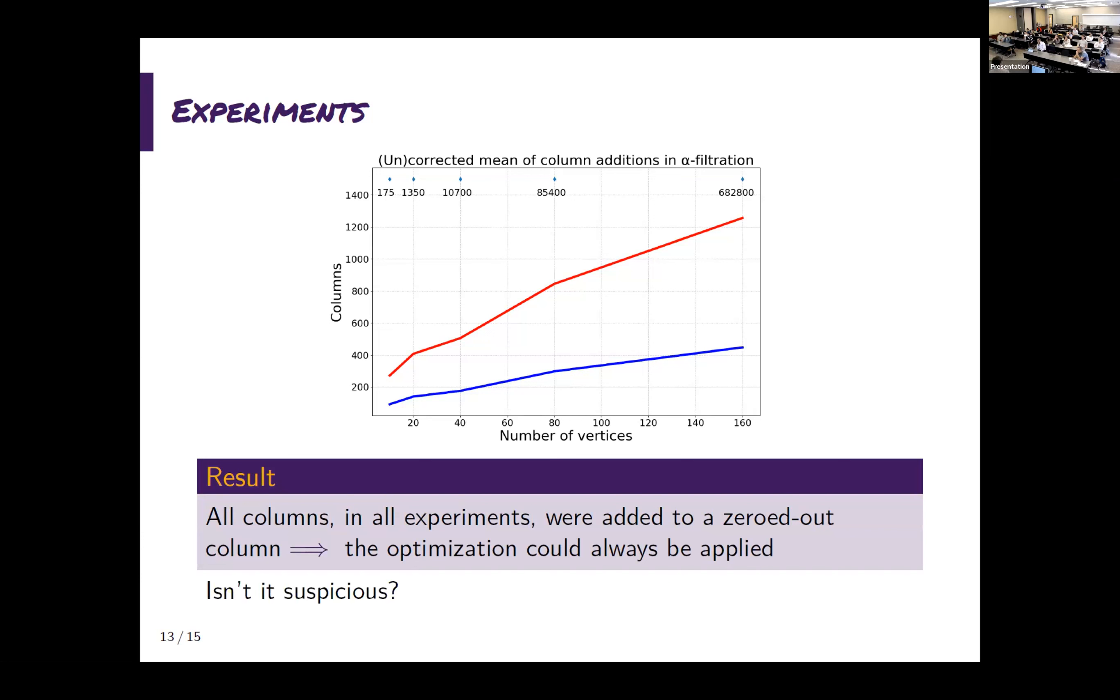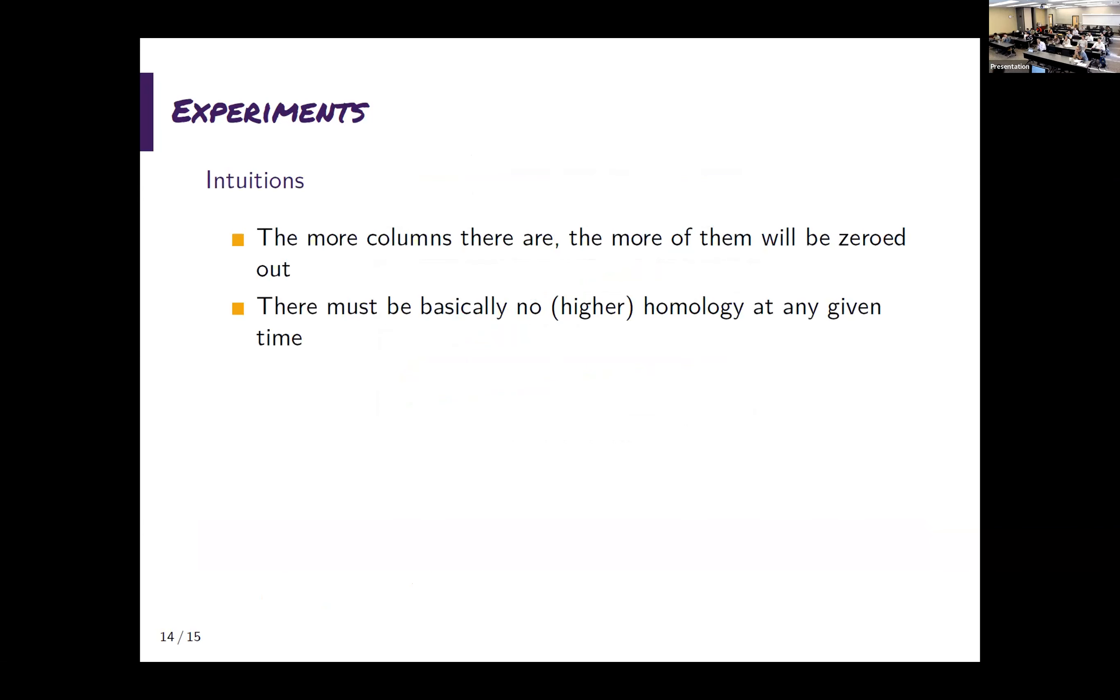Now, I know what you're thinking. That sounds so suspicious. And this is exactly what I thought. So I immediately went back to my counter and tried to find a counterexample and the counter counted it correctly. So it was not a mistake of mine in the counter. It's just, it really happened. So the answer is yes, it is. This is extremely suspicious. I went back to my computation as any weird output should. But it's also reasonable. And the reason why this is reasonable is that the intuition is that the more columns I have, and usually I want to have it in big datasets, the more zeroed-out columns I have, the more likely it is that something contributed to a zeroed-out column. And this is just probabilistic. I was not really satisfied by that.